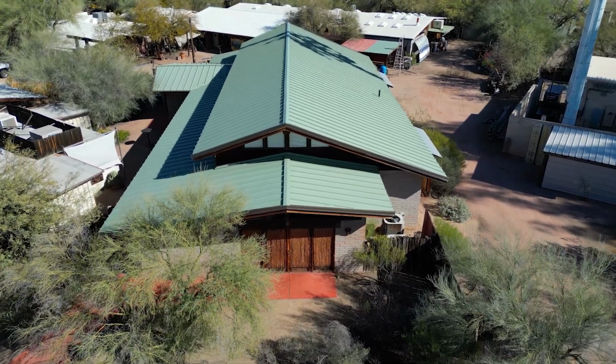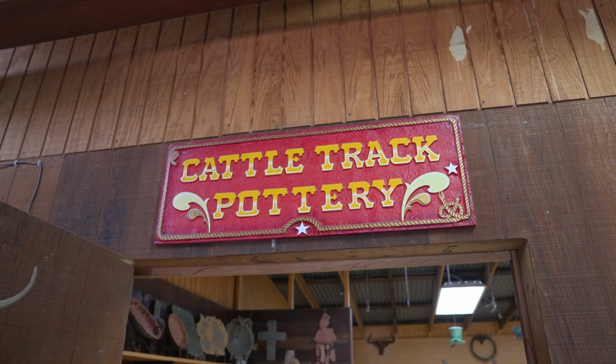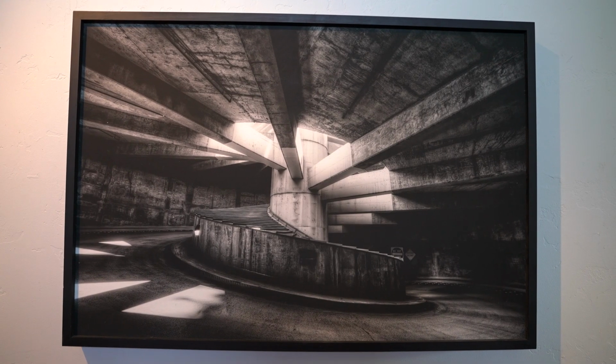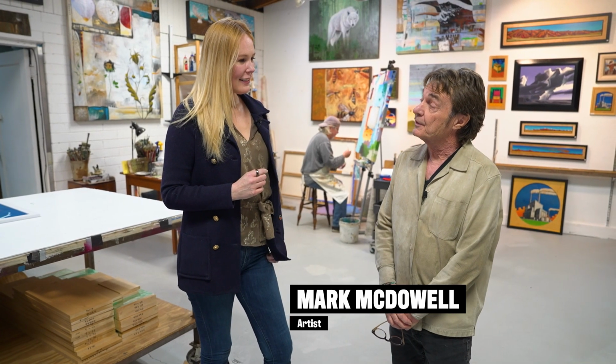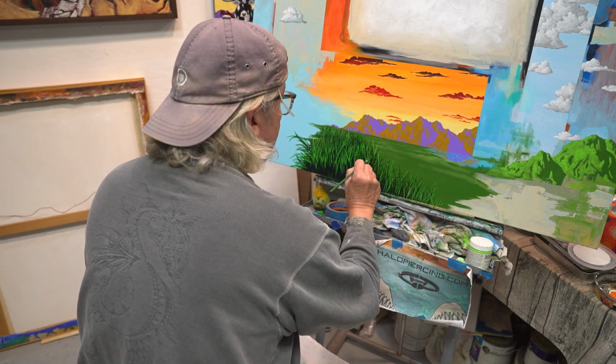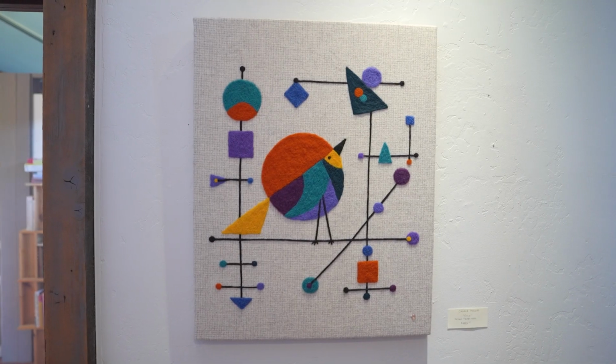Well, the art is everywhere, and it's all created by local artists. I got to get you over to see the guys that we partnered with to do all this. Cattle Track is an arts compound collective that's been here nearly 100 years. We began our relationship with Andaz 8 years ago. Most of the works on that property were made by the artists that are here working. Everything from furniture to things in the rooms, in the restaurant, in the gift shop. That's amazing. I almost feel like Gary might be part of this collective. Well, he certainly is. He's been part of us for a number of years, and I've always remarked to him that he has an artist's soul.